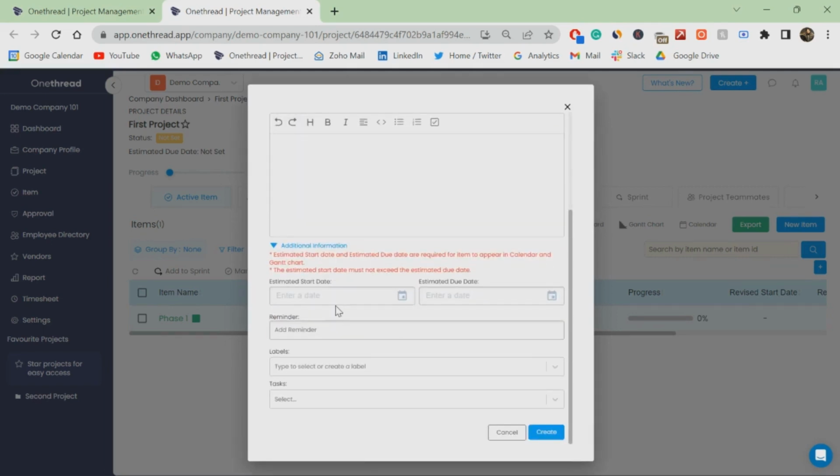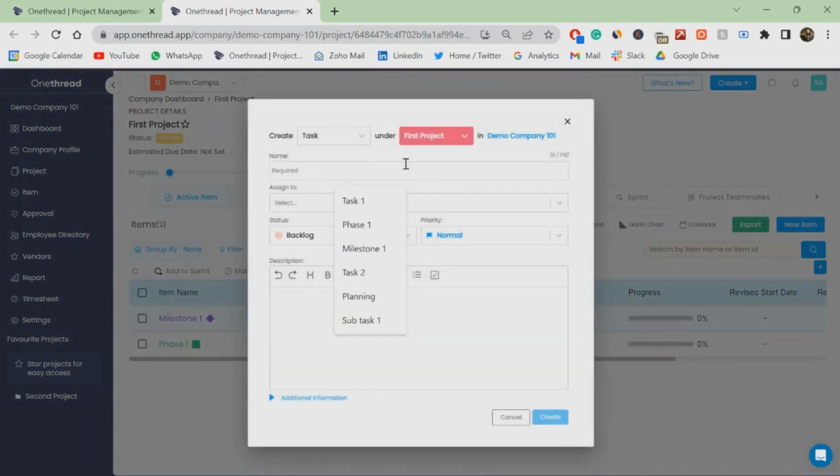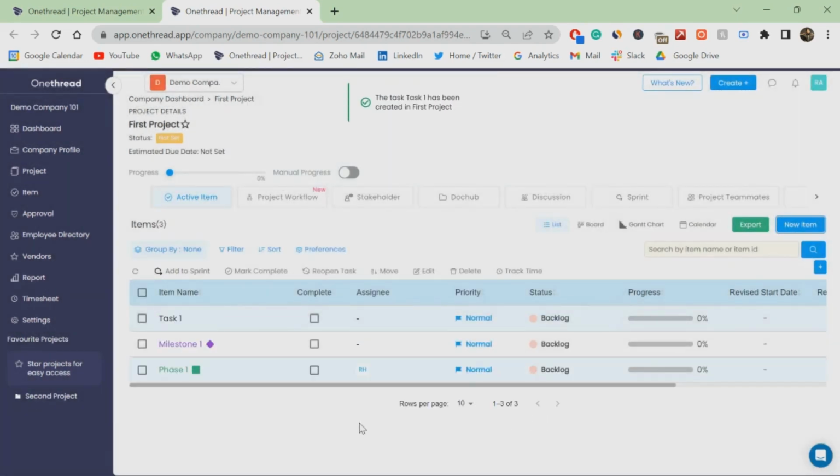So within this phase, once you've created this milestone, there will be a project that will be broken down into different phases, and those phases are broken down into different milestones and tasks, right? So what you'd want to do is attach this milestone to a particular phase. So this milestone is under that particular phase, and similarly with tasks as well.